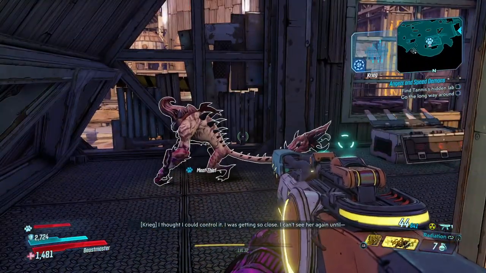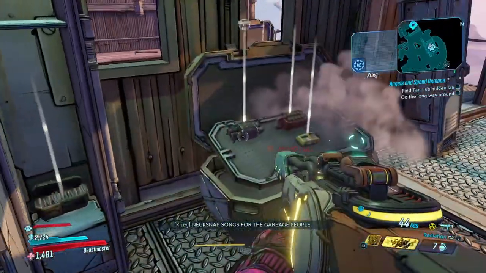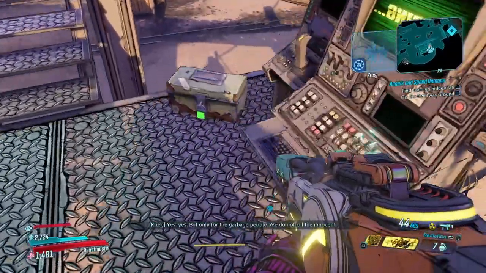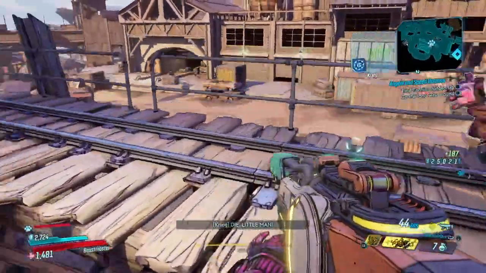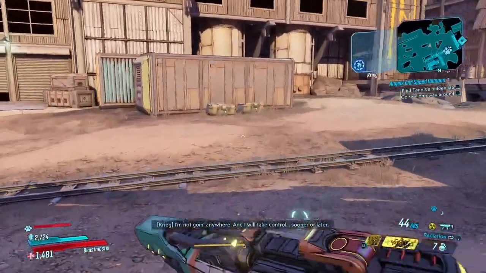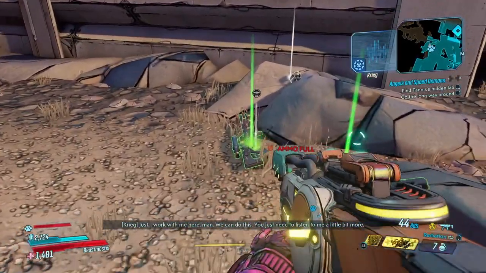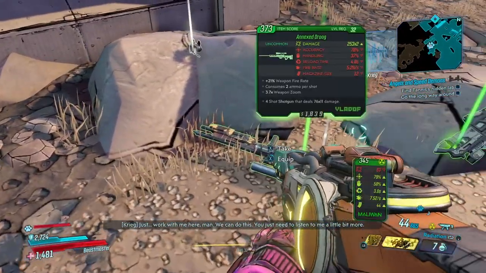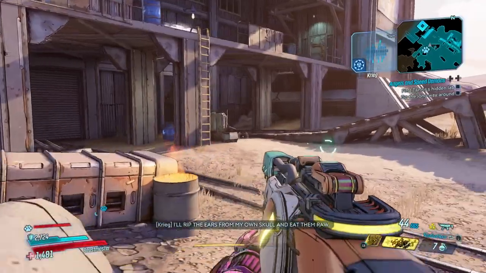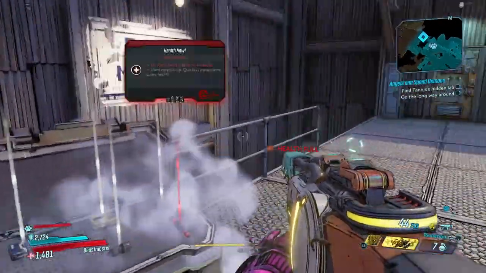I thought I could control it. I was getting so close. I can't see her again until... Mech snap songs for the garbage people. Yes, yes, but only for the garbage people. We do not kill the innocent. Die, little man! I'm not going anywhere. And I will take control. Sooner or later. I'm not going through the castration ringer! Just work with me here, man. We can do this. You just need to listen to me a little bit more. I'll rip the ears from my own skull and eat them raw! I'll take that as a no. Okay.